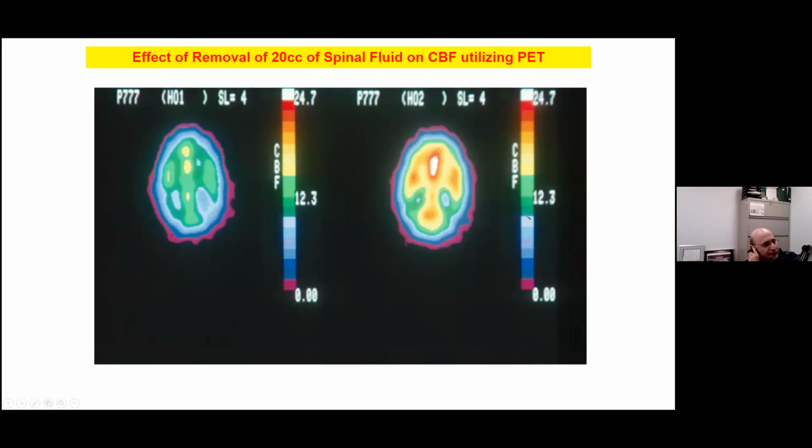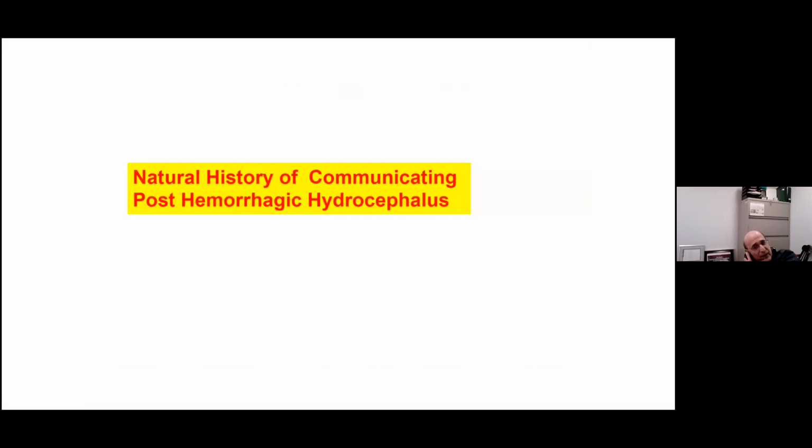Just to show you, again, our PET studies we did, this is a baby with hydrocephalus pre-tap, and we took off approximately 20 cc's in this baby, and you can see the marked improvement in cerebral blood flow. The purpose of showing these images is to show you that when you remove the amount of fluid, you can certainly get changes in blood flow. So this is very important because we had a case recently that could have gone the wrong way until we put the brakes on the neurosurgeons.